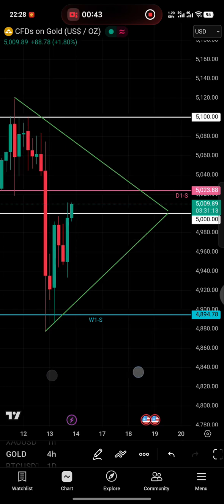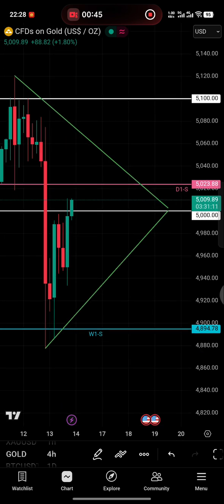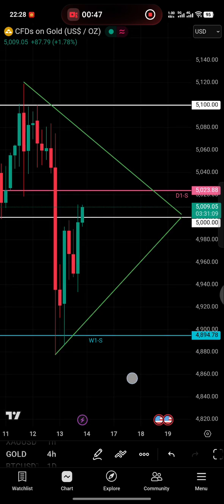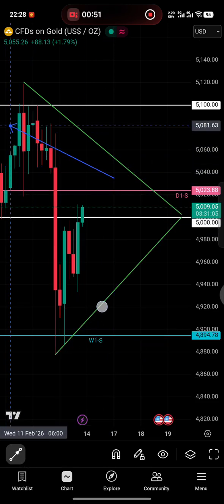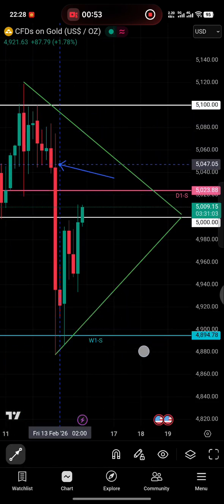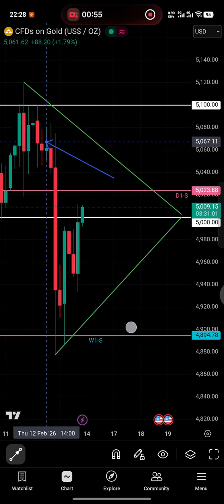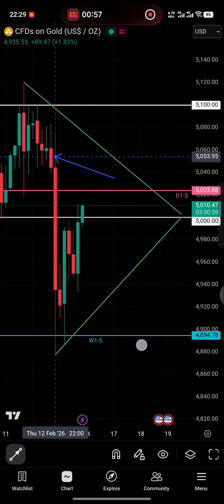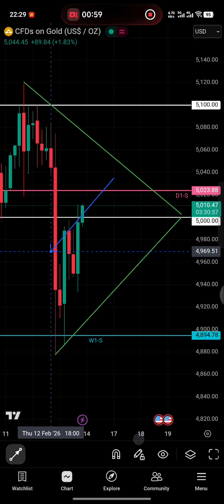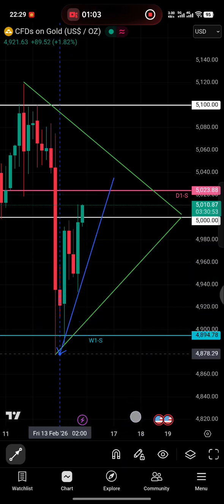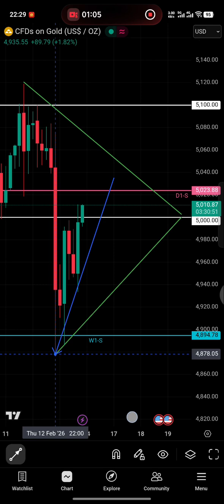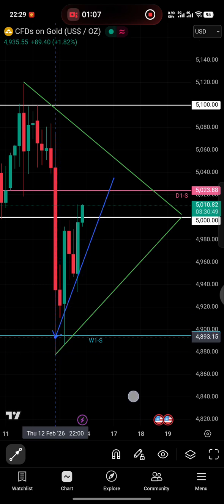So right now we're gonna be starting on the 4-hour time frame first, right? On the 4-hour time frame, we observed that the 4-hour time frame yesterday went all the way up to create a high wick, right? A top wick, before pulling back and dumping the price all the way down to where? Down to about 4878.2 before pulling back up.